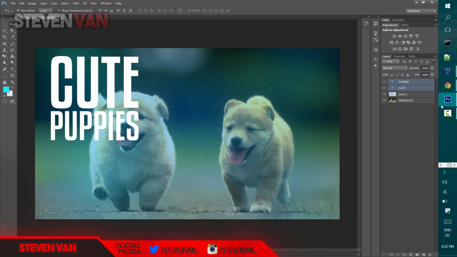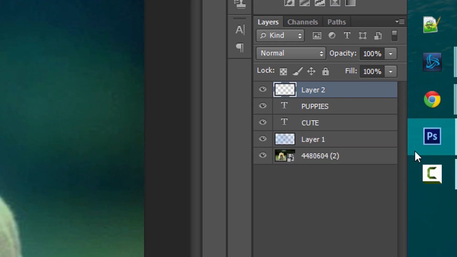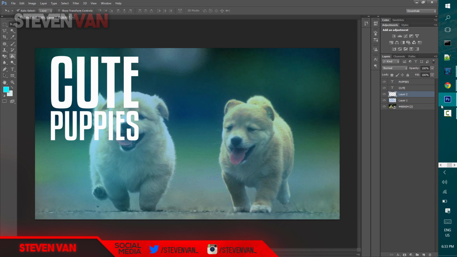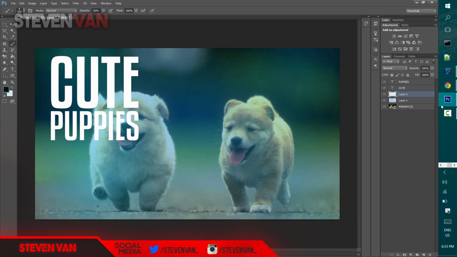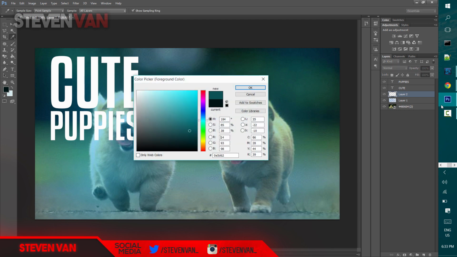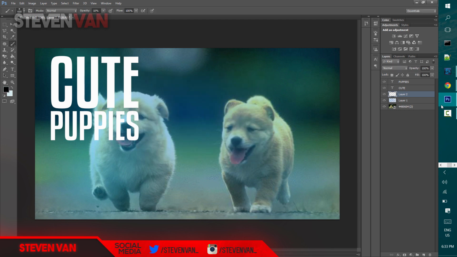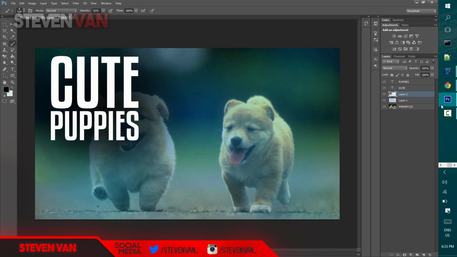The next thing you want to do is make another layer, for that notepad sticky note thingy. Make it under the text layers, or however many text layers you have, but over that color layer you added. Press on the brush tool again, and change the color to black. You can change it to whatever color you want, actually. Just make sure it's dark. I want to put it right behind the text so you can see the text better. So let me just spam it a little bit. And so now you can see it.